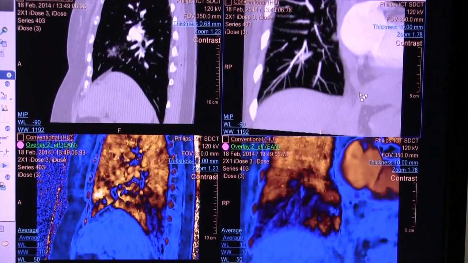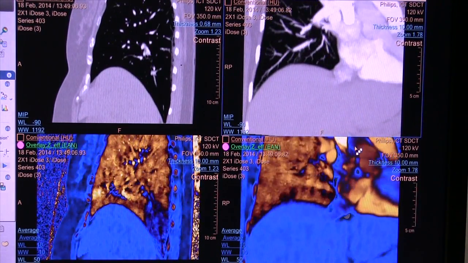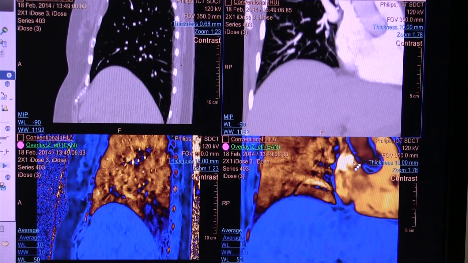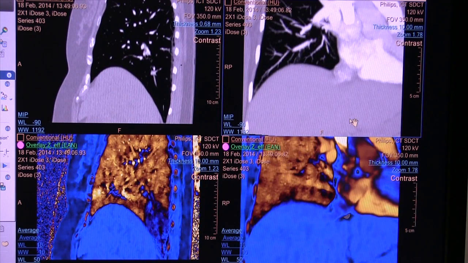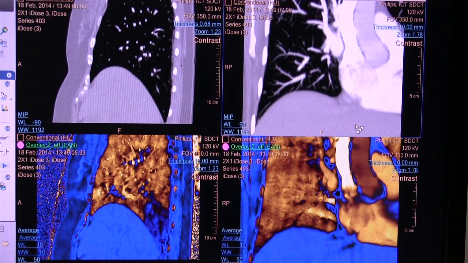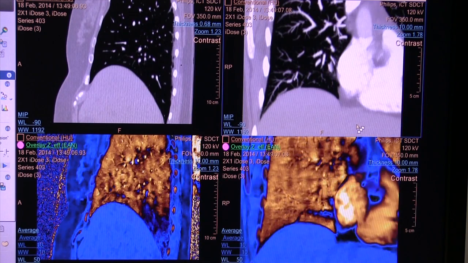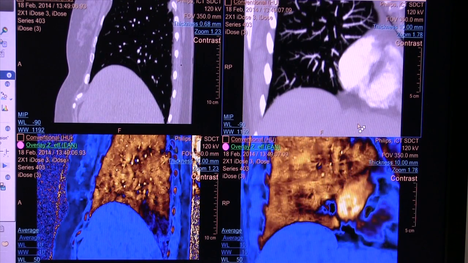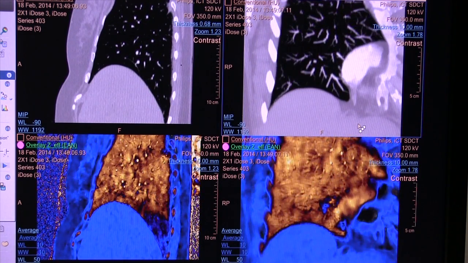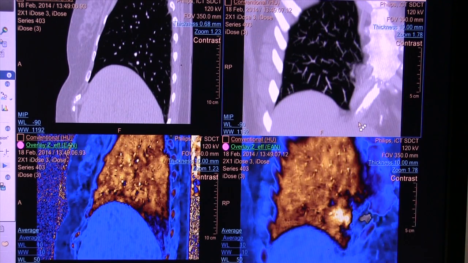We're in the Philips booth at SCCT 2015, and one of the highlights that they have at this year's show is their Icon Spectral CT. This technology allows spectral imaging to be turned on all the time on standard CT scans. So during post-processing, you could pull up the spectral images and look at the data sets at any energy level.